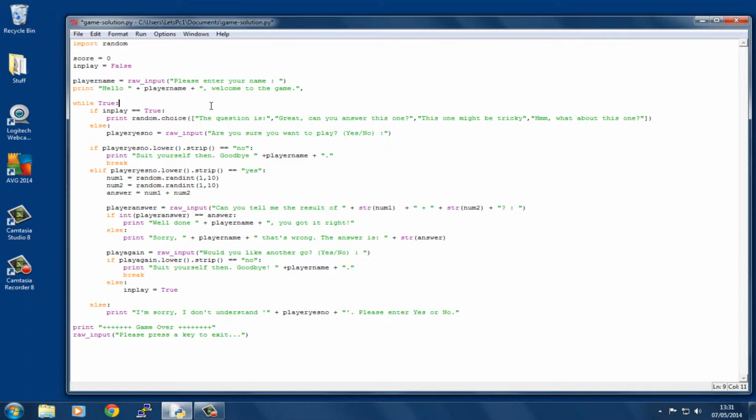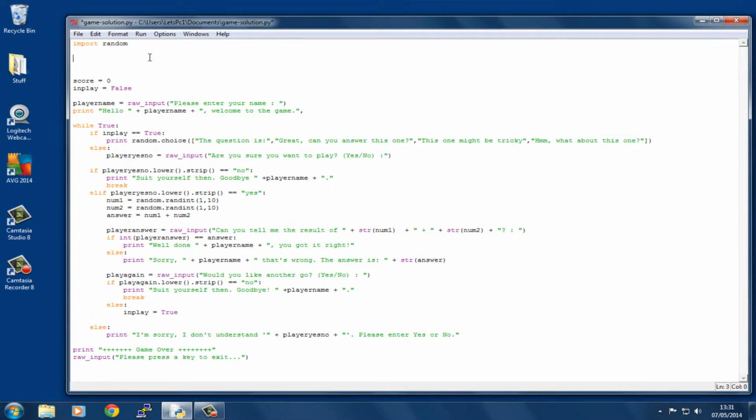Okay, so what we're probably going to want to pass to this is the player's name and the player's score, and then get it to print out on the screen the current score. So we're going to use a function to do that. A function is simply something that can be used within a program again and again, a piece of code that can be used multiple times. So if you're doing a similar thing over and over again in your program, it might be quicker to write a little function that does that piece of code for you. Okay, so let's see how it works.